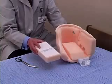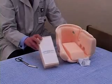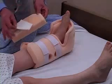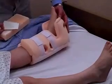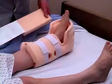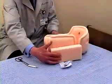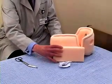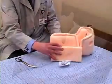Each boot comes with a spare pad. Note the message on the pad: "Do not throw me away, you might need me someday." The spare pad can be utilized in a number of ways. If there is a problem with external rotation, simply remove the protective adhesive paper and affix the spare pad to the side of the boot. This effectively eliminates the possibility of hip rotation.